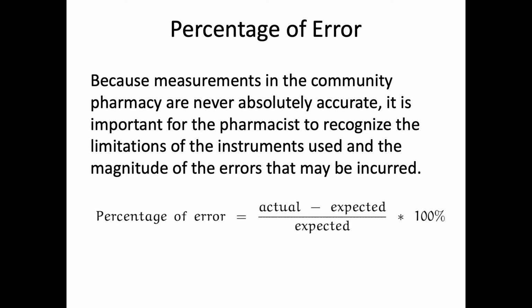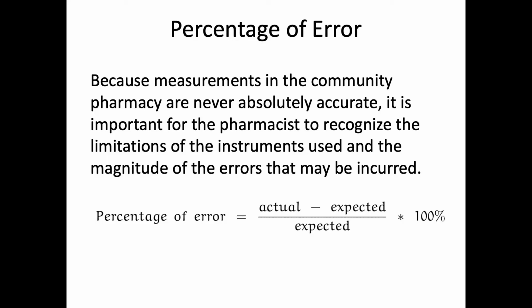Well, if you have to be within 5%, you need to be able to calculate your percent error in any weighing or measuring. Okay, so this is the formula to calculate the percent error. You're going to take the actual value you got. So this is what you weighed or measured, whatever it was, the actual value you obtained. Subtract the expected or the desired, what you had wanted or expected to get.